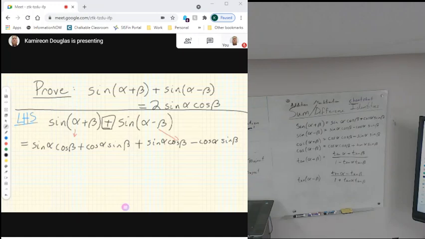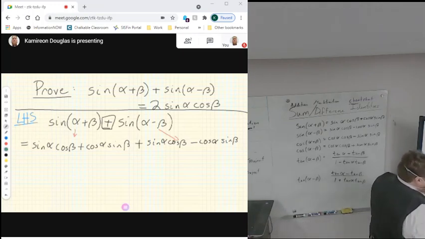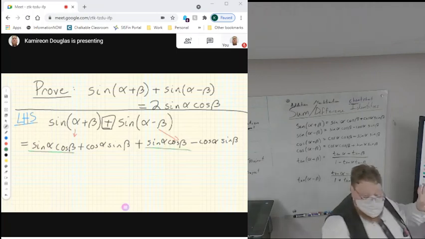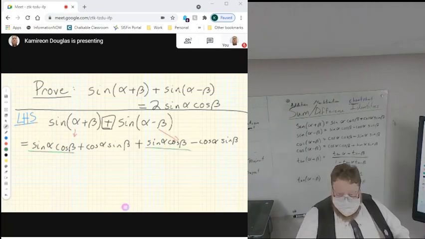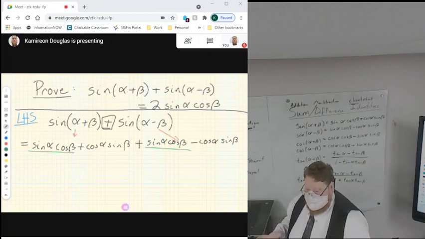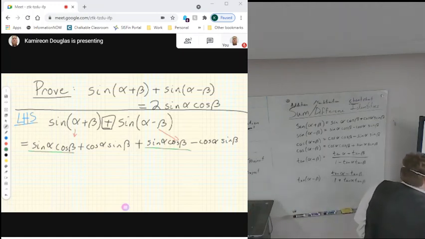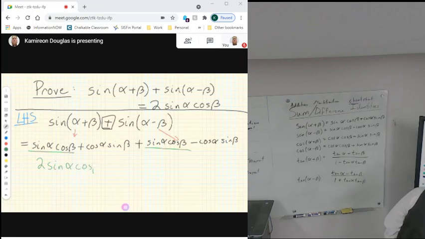Anybody notice anything? You can cancel stuff out here too. Yeah, we can. What can we cancel out? Sine of alpha cosine of beta, sine of alpha cosine of beta. There's two of those. But they're both positive, right? Yeah. So we can't cancel these two because they're both positive, but we could combine them. Remember, I can always combine two things together as long as they're the same basic structure, like x plus x is 2x. So here's your answer there. This gives us 2 sine alpha cosine beta. And yeah, that's my answer.